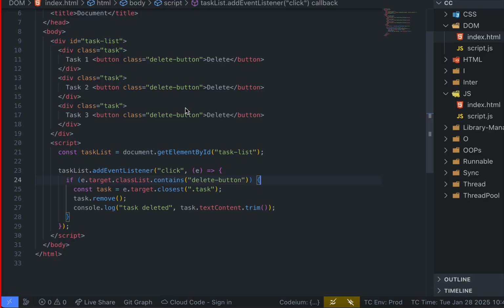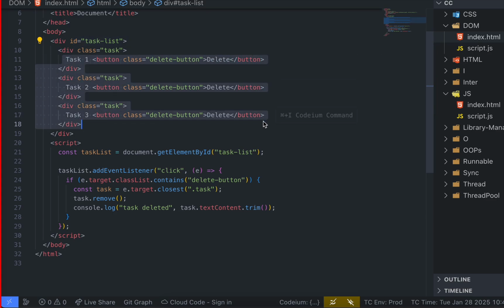In this code we have attached a single event listener to the parent element, the task list. When we click on any button inside the task list, that event bubbles up to the task list.